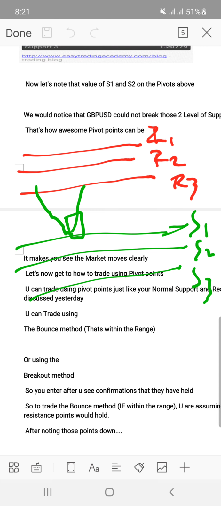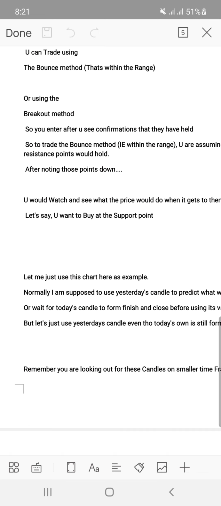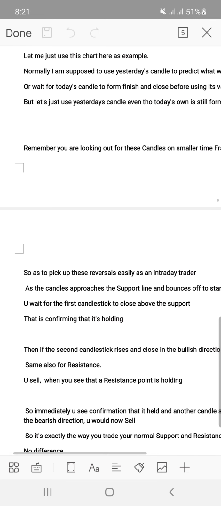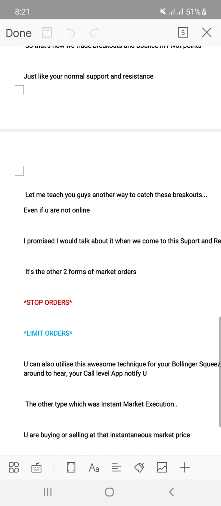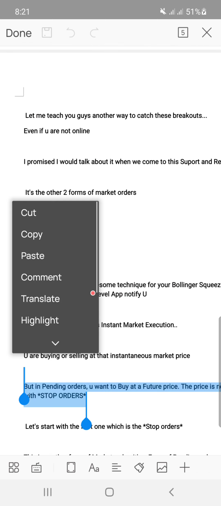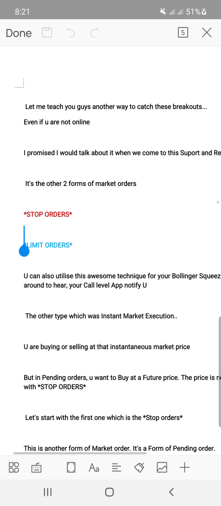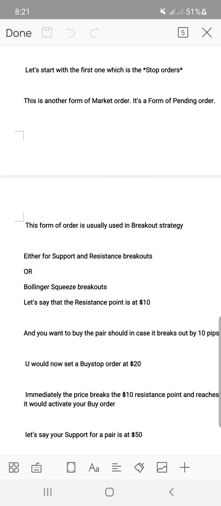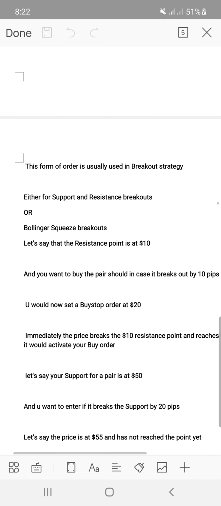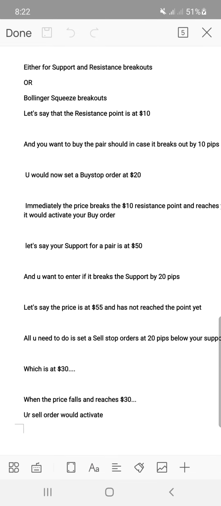So we have marked out our points of interest. When the market now goes down, down, down, you just need to see what forms at those places. So that's just the advantage of pivot points. It helps you to know exactly the points of interest so that it is easier for you to enter the market. So that's just it.